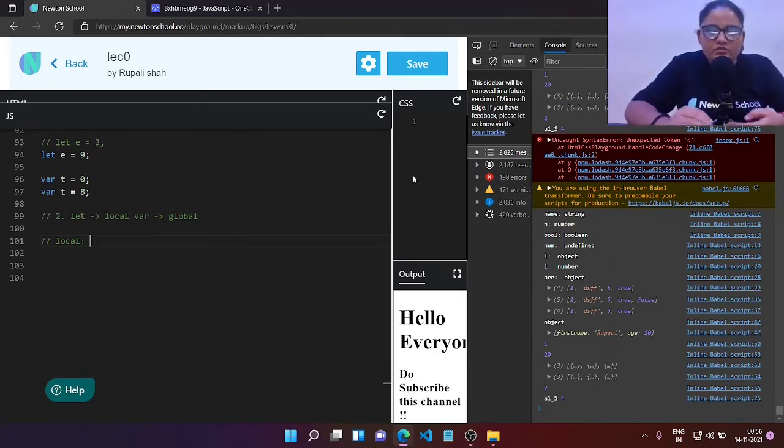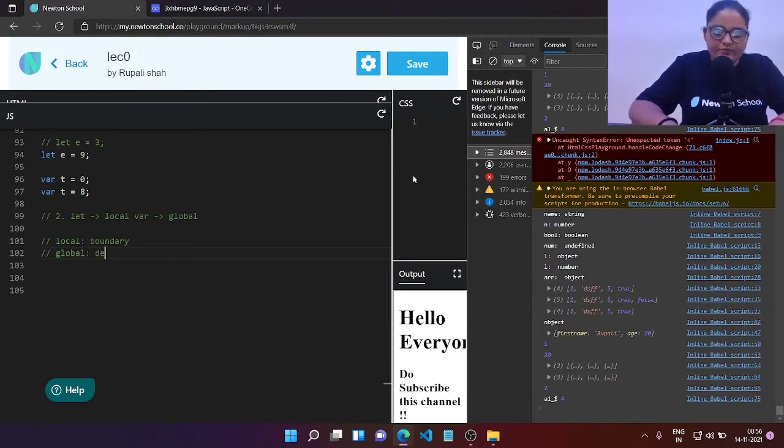You can only use them within the particular boundary where they are declared, and global variables are something that doesn't have any defined boundary, and you can use them anywhere in a program.